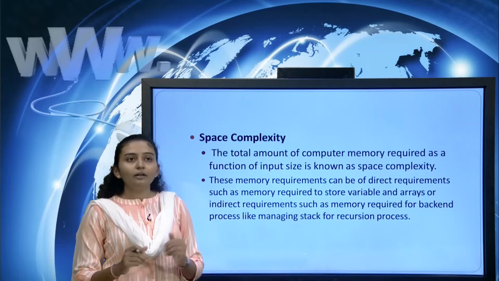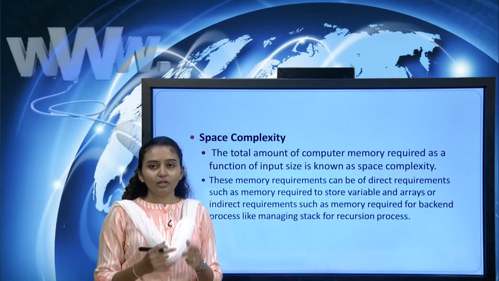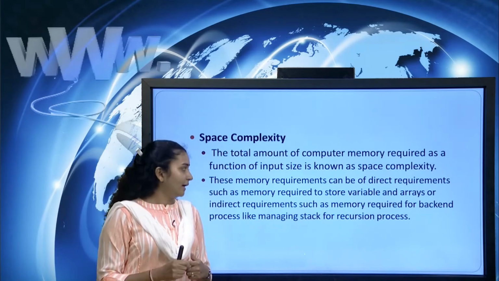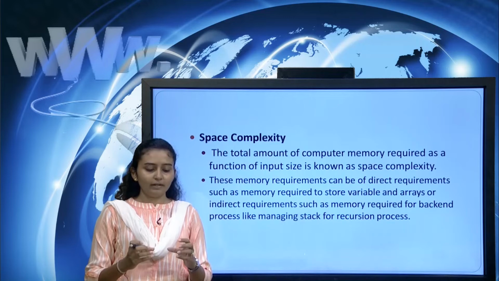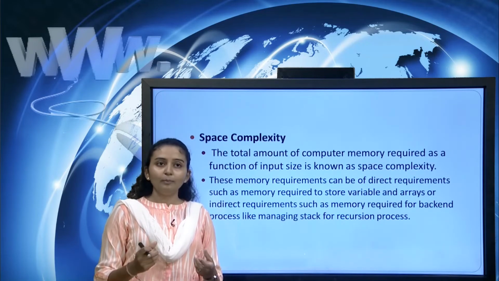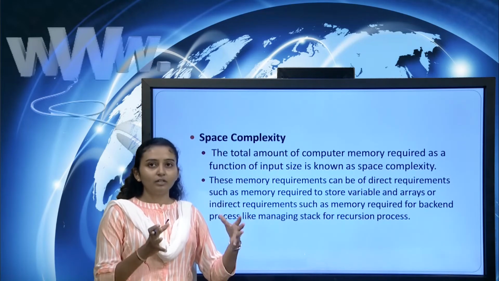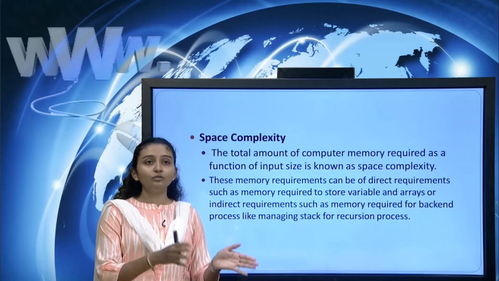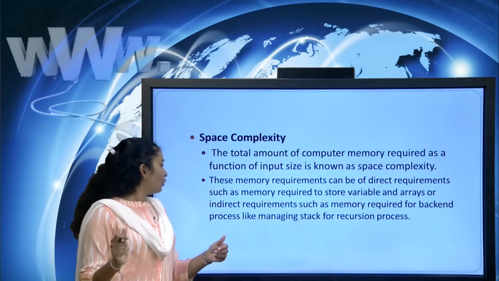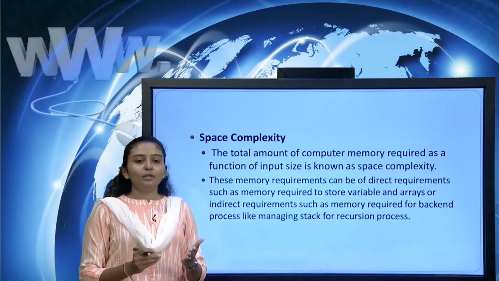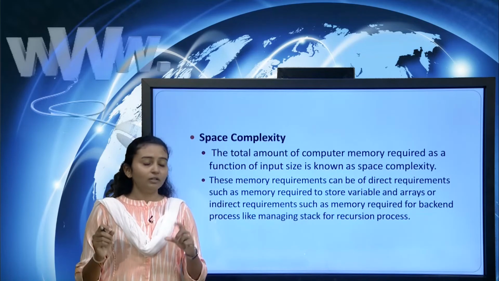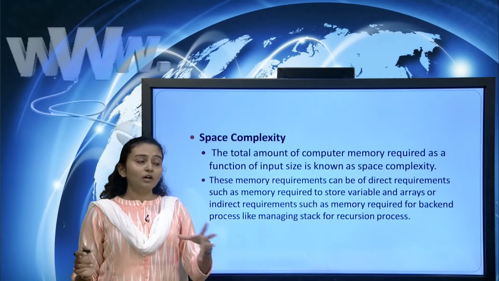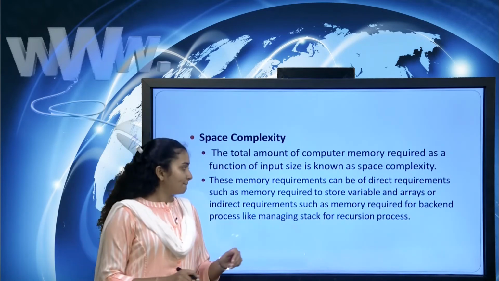For example, in our program we have a concept like recursion. When we want to access our function multiple times, the recursion process also requires some memory in our program. Each and every time we have a recursion process, it will be stored in a different area of our program. So to reduce our space complexity, we must try to reduce the multiple use of functions, multiple functions for each and every type of data.